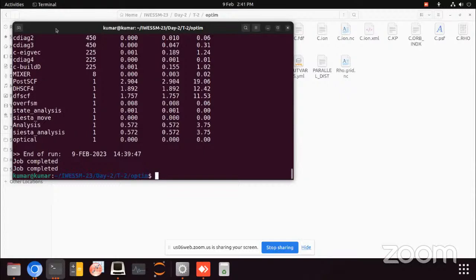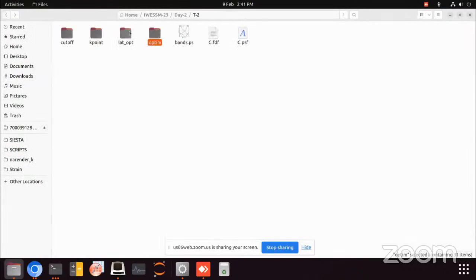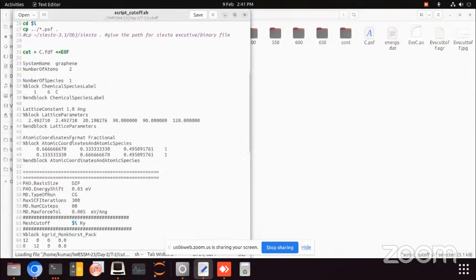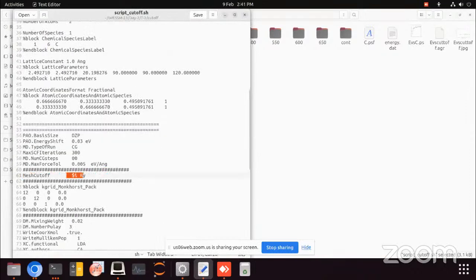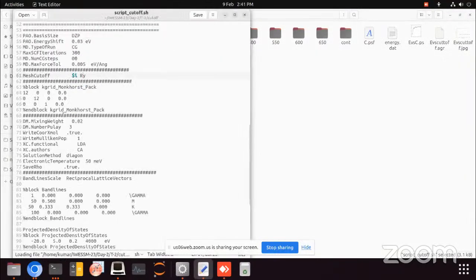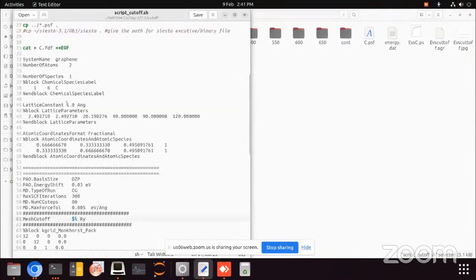Here, let's say the cutoff energy, we put this dollar sign. No, sir. There is no lattice parameter, sir. In this case, we have the initial one, it was 1. Just one, the default value. Okay, sir. Thank you, sir.